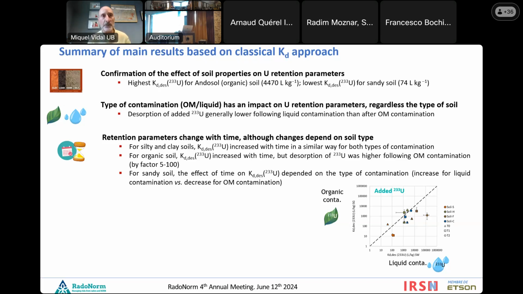The reason for this lies in the fact that this source affects the DOC, the dissolved organic carbon status of the soil. It increases this DOC, which is very relevant for the sandy soil that was very poor in organic matter. So a small amount of DOC affects the DOC status, and then it affects the interaction of uranium, provoking a decrease in the desorption KD that overcomes the potential increase due to the time effect. So with this exception, there was a clear increase in the retention parameters over time.